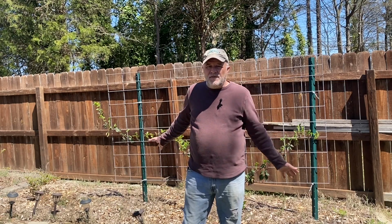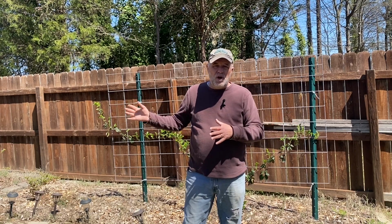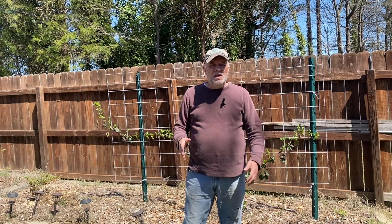Now, when you plant stuff like this, you always got to know you're going to share them with the birds. So you want to plant as much as you can, let it grow, and you got to kind of share them, get in there and pick them before the birds get them. But I just wanted to show you what we have and how I'm hoping that these grow over the next years to come. So why don't you come along?